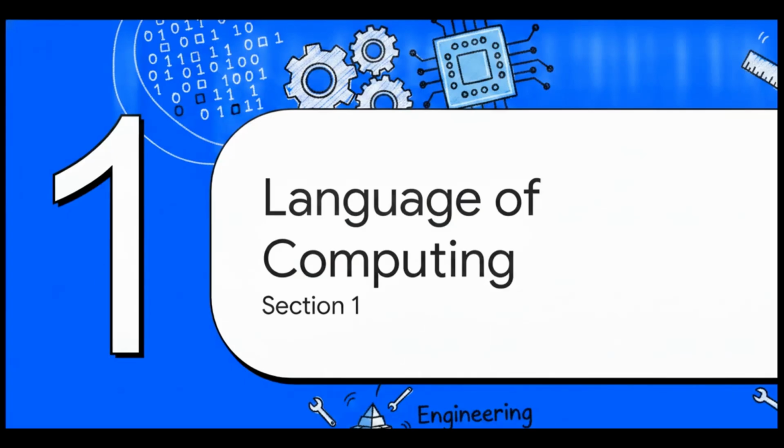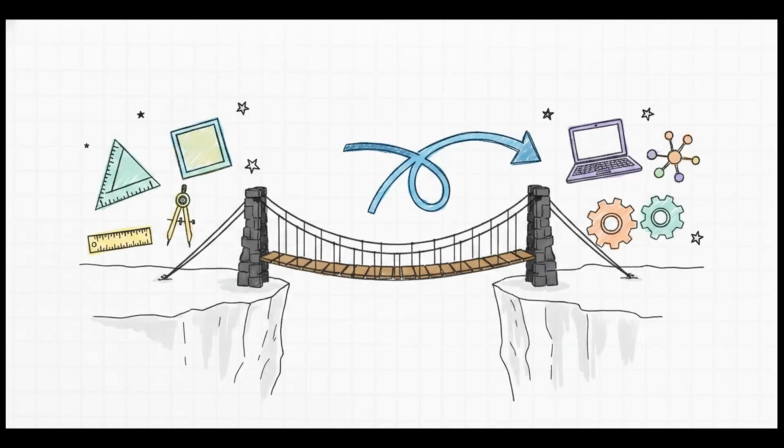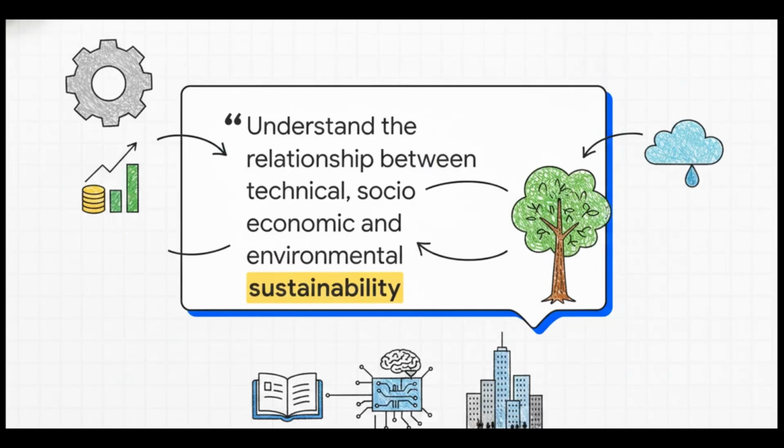Section 1, the secret language of computing. Building straight off your Engineering Math 1 and 2 prerequisites, your calculus and linear algebra, this course acts as a really critical bridge. It introduces a completely new way of thinking that's required to actually prepare you for solving complex real-world software problems. What's super interesting here is the specific inclusion of Performance Indicator 6.3.2.